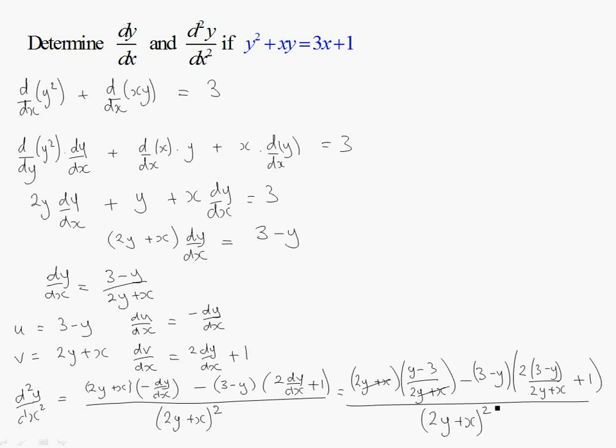There might be some simplification in there. I think there's probably some common factors. You could probably take out this top line, but if it's an exam, then it's probably just going to introduce errors. If you're asked to find it at a particular point, it will be at this stage that I would start substituting in values. So there's the first derivative, there's the second derivative.